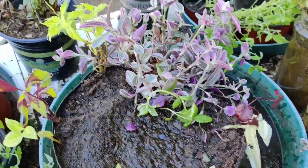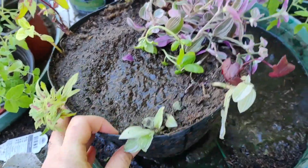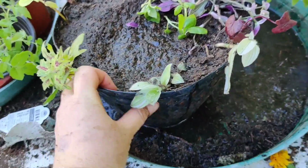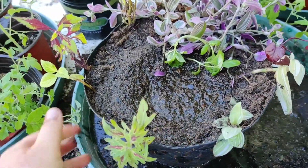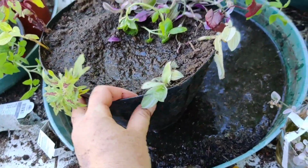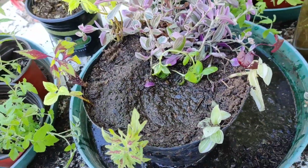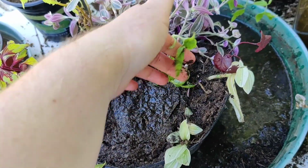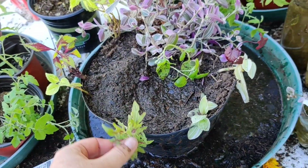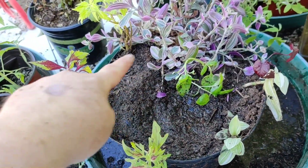So I just did this second, I guess this is third pot, put some water in it, but it is draining so slow. Do you see how that water's staying? So I do not have a good enough drainage in this pot. So I'm going to have to get a hole into this real quick to make sure it's a nice big hole, because I don't want my roots to completely rot.